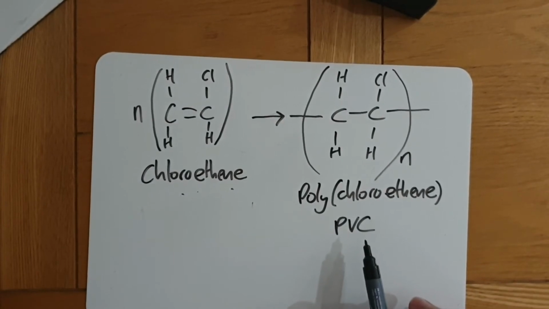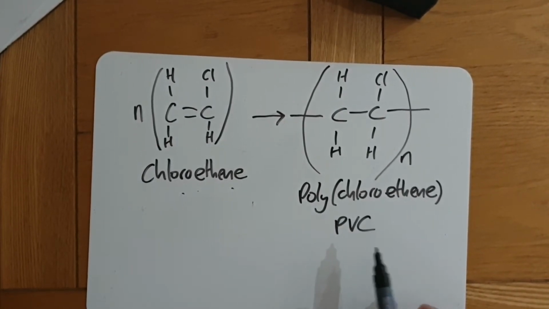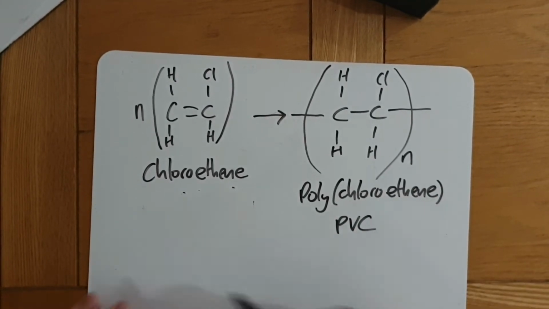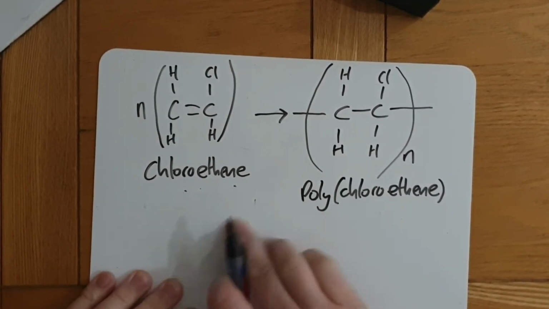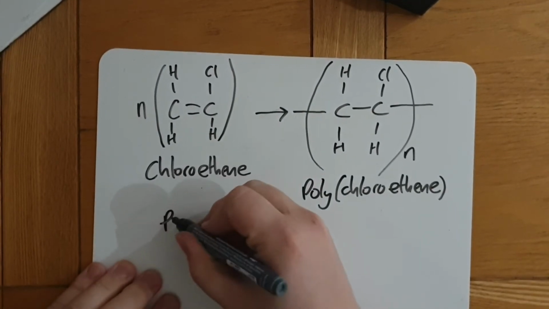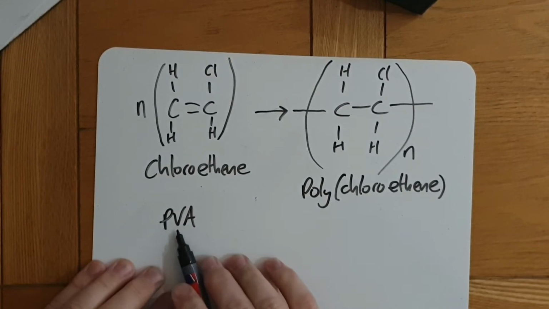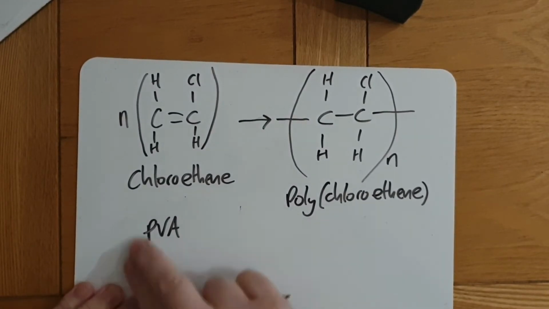So if you've got PVC windows at home, like the plastic framed windows, or guttering, things like that, that's made of this polymer. If you remember, it's not one of the ones you need to know, so I'm not going to draw it, but in primary school, that glue that you use all the time, PVA glue, is a polymer. The monomer is vinyl acetate. So when you make it into a polymer, it's polyvinyl acetate. So that's what PVA glue is.